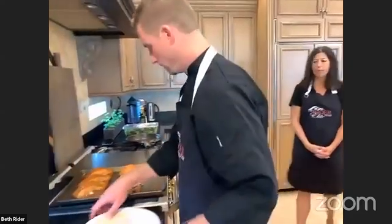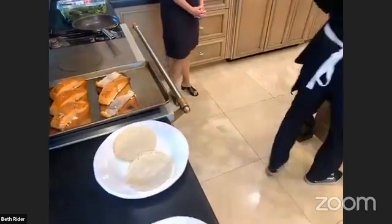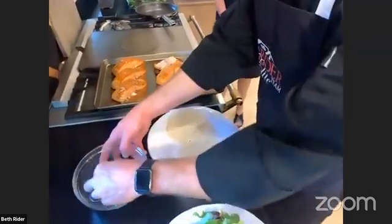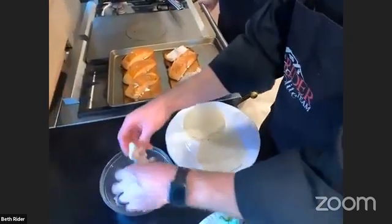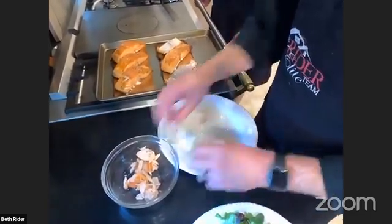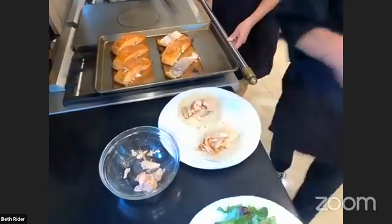So we'll go here. We'll take our littlest piece of fish here. And all we want to do is, you're just gonna flake it. You don't want to crunch it. You don't want to cut it. You really just want to flake it apart. You want it to be nice and meaty, like such. Take a little bit of your salmon, like that.